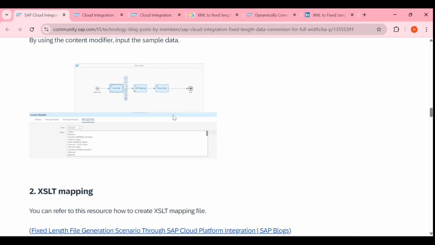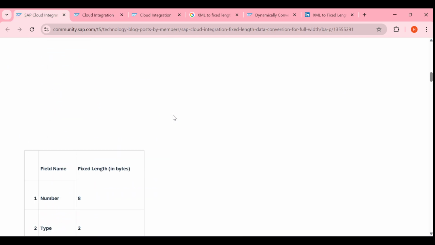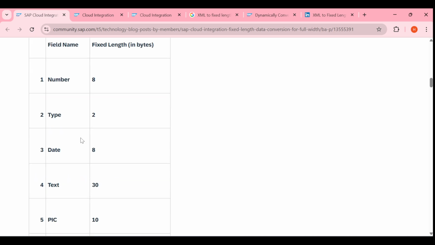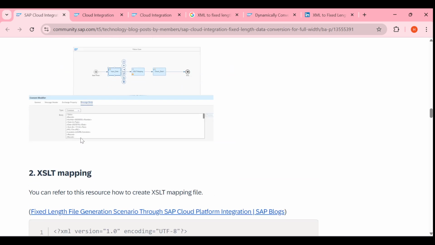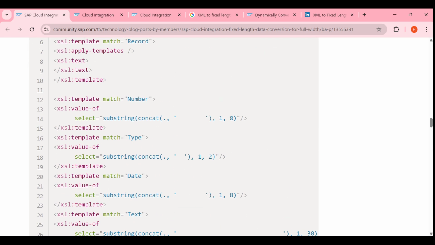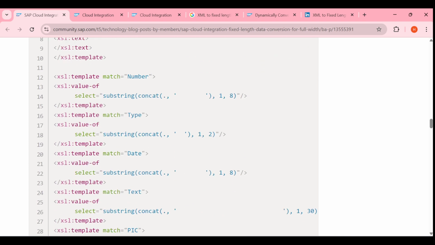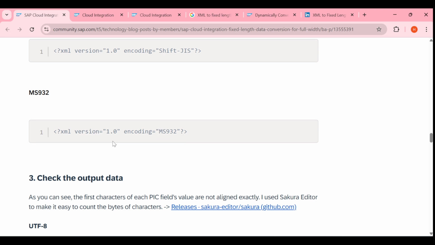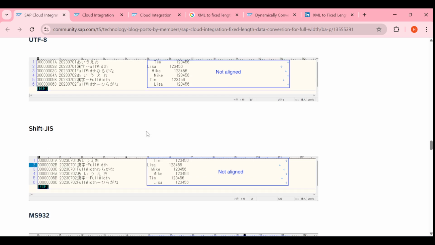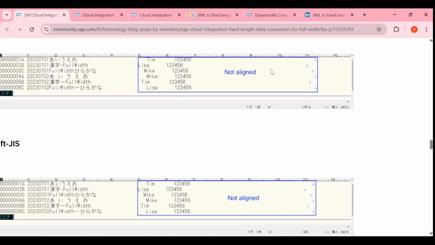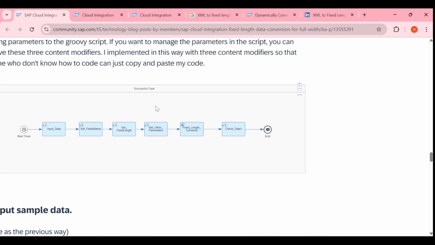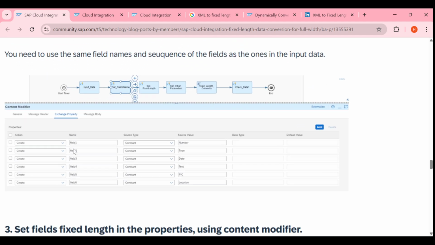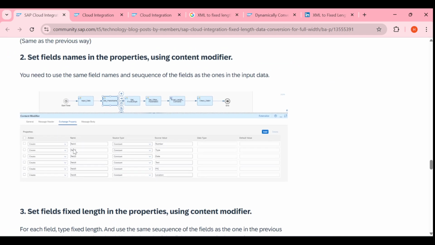So I am going to refer to this website, I already told you, right? So these are the prerequisites before generating this file. This is the example they have taken, but I am taking another example instead of this. They have generated a fixed length file using this XSLT code, but this XSLT code is not working properly. They have highlighted those points too, why it is not working. See, guys, some are not aligned as per the lengths. Okay, up and down it came. So that's why they have used this in this case. The next example is using this Groovy script.